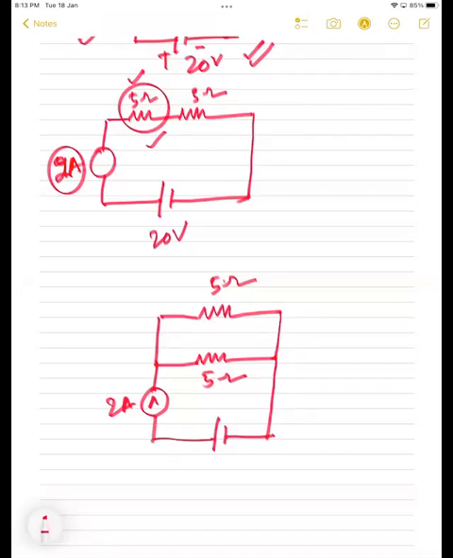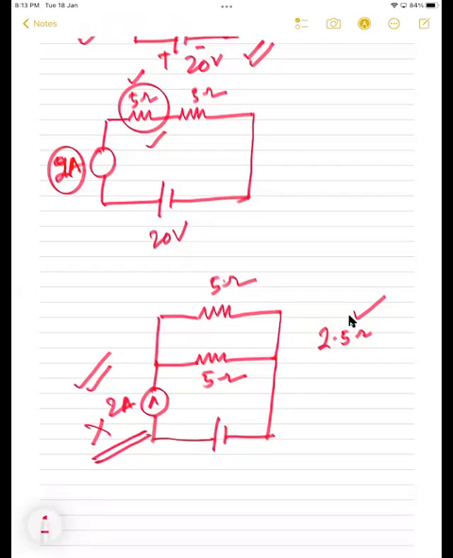But if I connect a resistance in parallel, what will happen? The net resistance is going to be how much? 2.5 ohm. That means the current is going to increase over here. It will not be 2 ampere, correct? Actually, four diagrams will be there, and in every diagram you may check whether the circuit is correct or not. You can select which ammeter to be used by taking the total resistance and the total voltage.